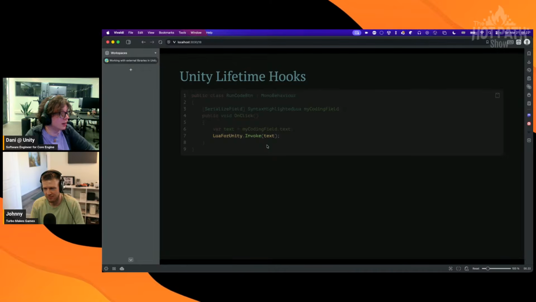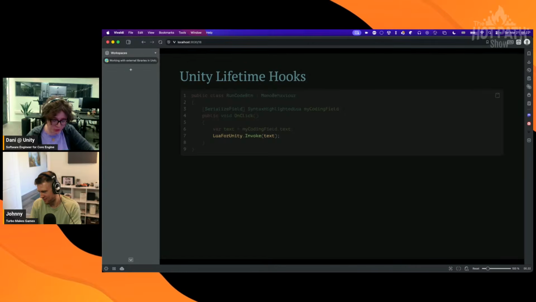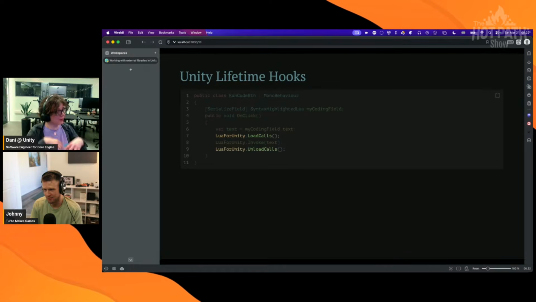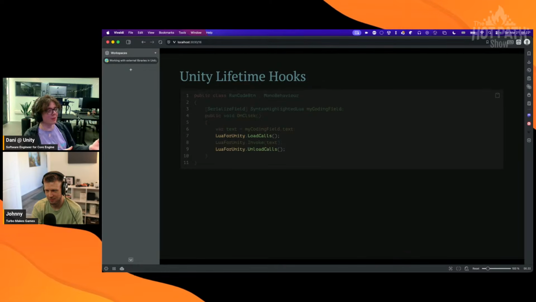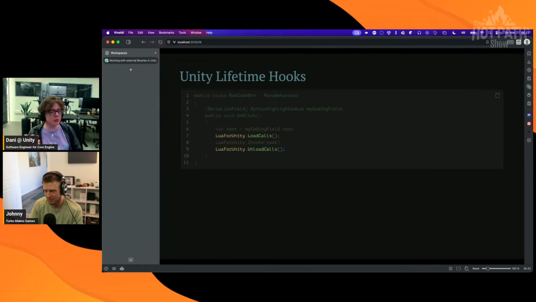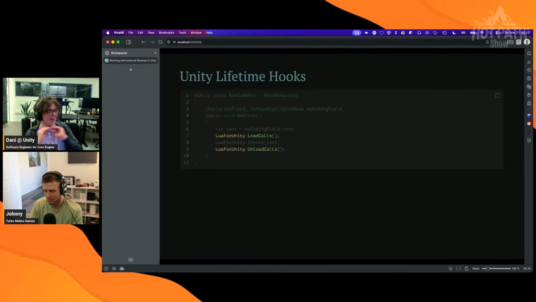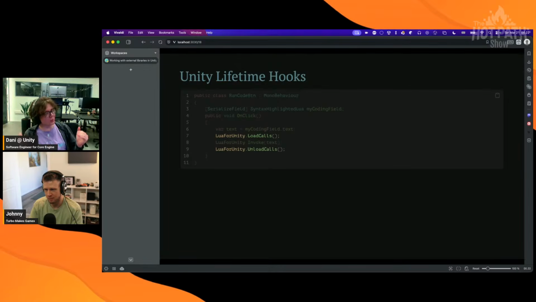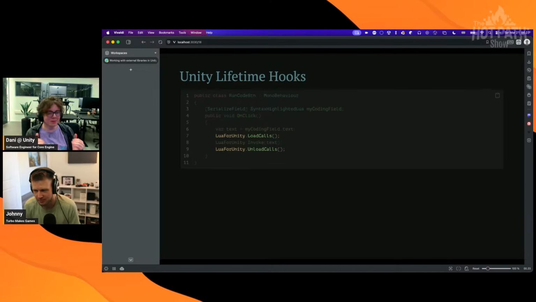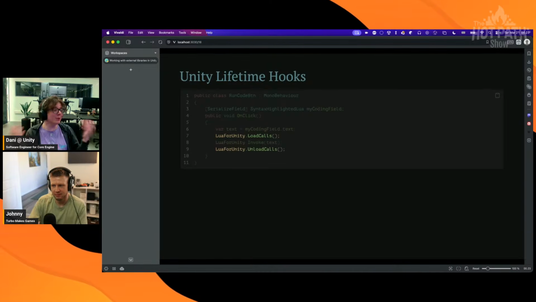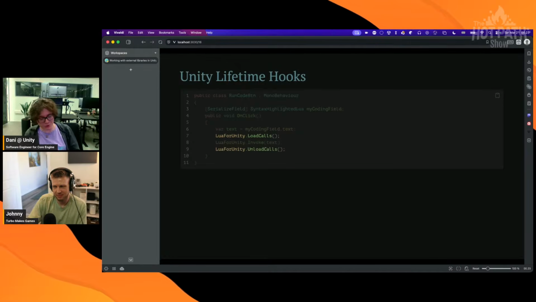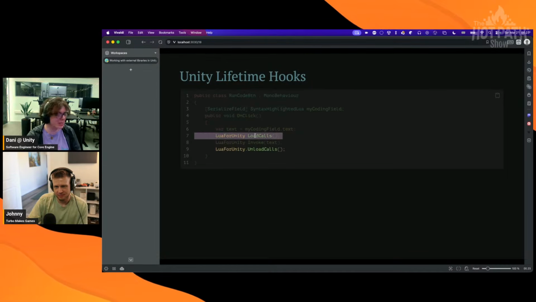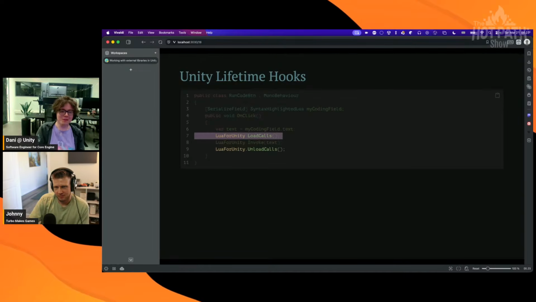But as soon as we are switching to the manual approach, we should also do this very common thing that we know from working with native code at the very least, but also if you work with C code. We have to have some point at which we say, hey, we're going to load everything, and then a point at which we're going to unload it again. So here we're saying, hey, we're going to load the calls, and then unload the calls. Right now, I'm leaving the implementation details for later.